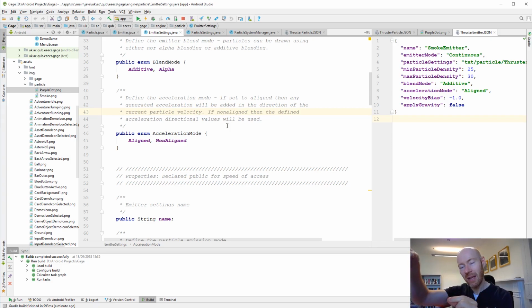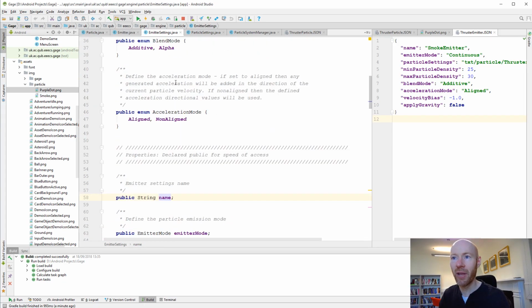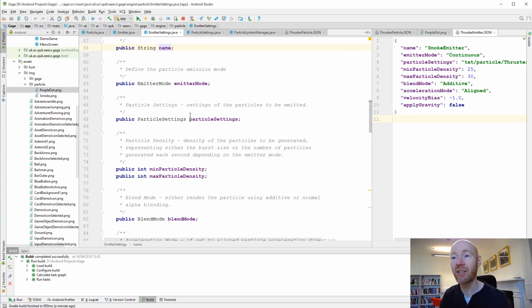So in this sense, you would be saying it has aligned acceleration, but as a negative acceleration, the acceleration will act to actually slow the particle down. So again, depending on the type of effect you're doing, you can set up these values. They're sort of important distinct variations of it.